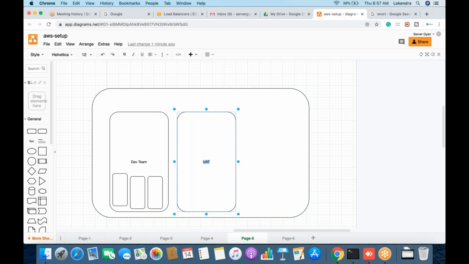First of all, we have the dev environment. Let me name it here, dev. Let me make the size big as well. We have dev. Then after that we have stage. Then after that we can have pre-prod, maybe UAT. Then after pre-prod, prod. So if we have these many environments, it means we will have to invest a lot of money in setting up these infrastructures.